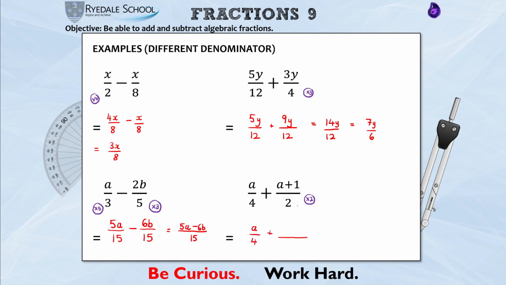The denominator here is going to become 4, but now I've got to multiply both of these bits by 2. So I'm going to get an a times 2, which is 2a's, and I've got this plus 1 that I need to multiply by 2, which is plus 2. If I collect these numerators together, well, I can collect the a's, and a and 2a would make 3a, but I have just this plus 2 by itself, which is something completely different. So my numerator is 3a plus 2 all over 4.